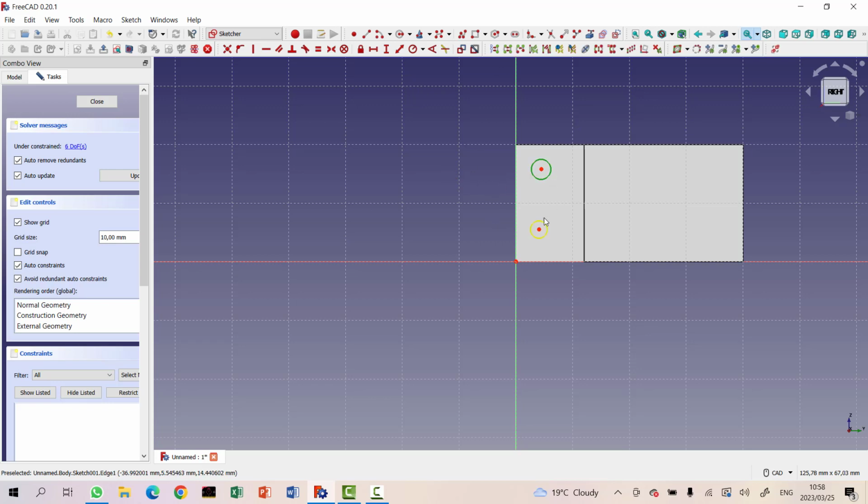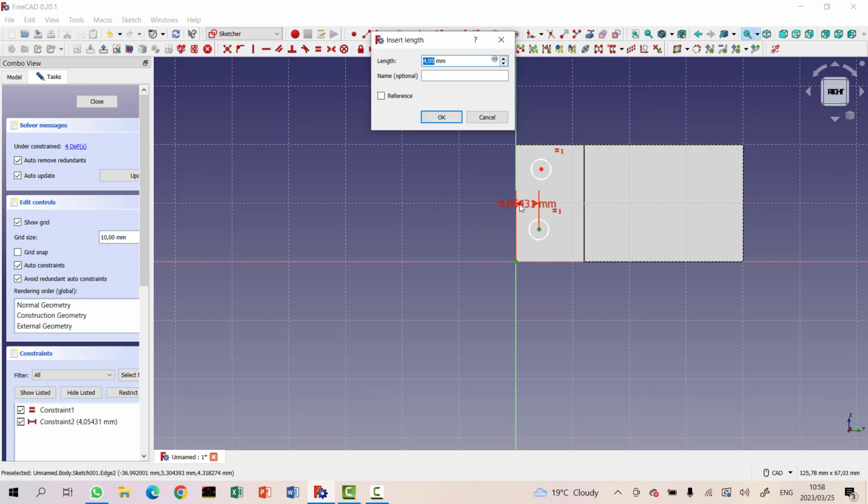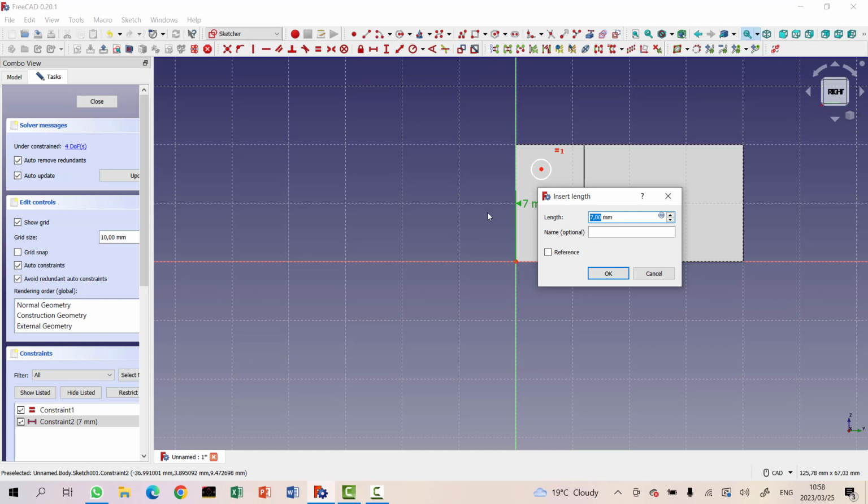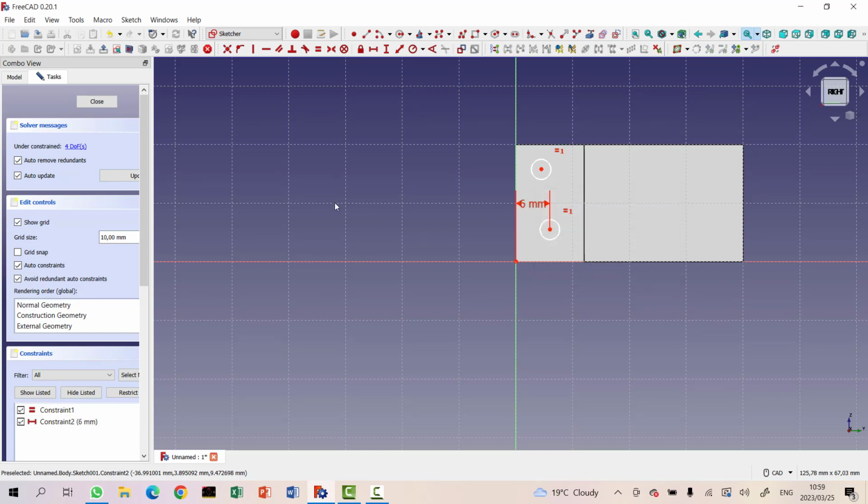Now, that one and that one should be equal, so we equal them in size. And now I'm going to set this one to that. Should give me something like about, let's say, 7. So on the horizontal line we set it to 7. That would be a bit too close to that side. I think I'll make it a little bit less. 7. We go down to 6. Okay, so 6, and we'll do the same with this one.